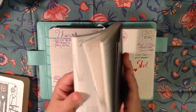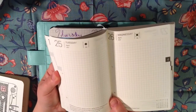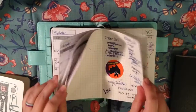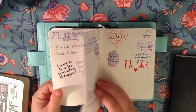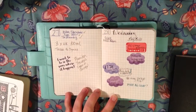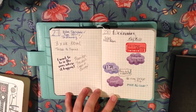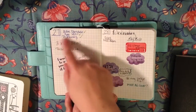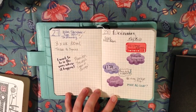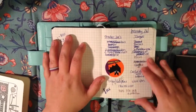I do really like the feel of it. Obviously I like the paper — that's my main attraction to Hobonichi. So far it's working out fine size-wise. I haven't done too many pages yet, but as you can see, I'm not using a ton of space. This was before I started making it look like the Hobonichi, before it actually arrived, and I didn't know about that space up there. I'm not using the full page on any of these pages, except I think this day I had a lot of to-dos.